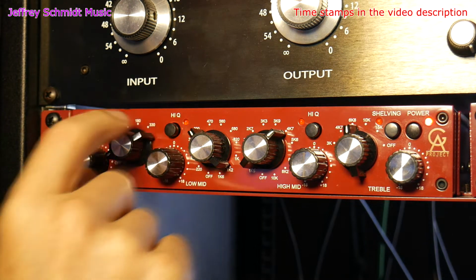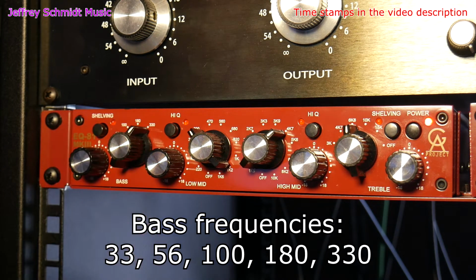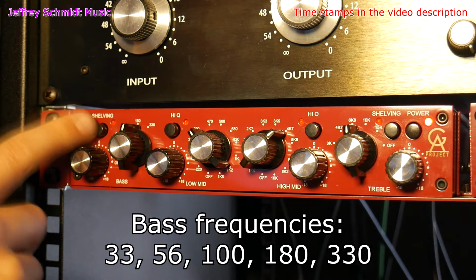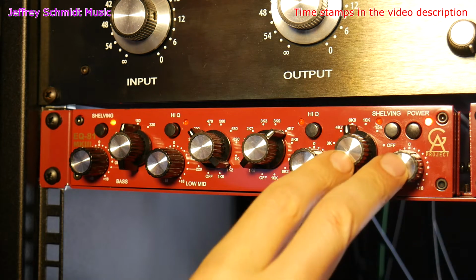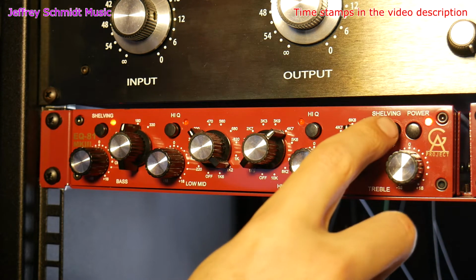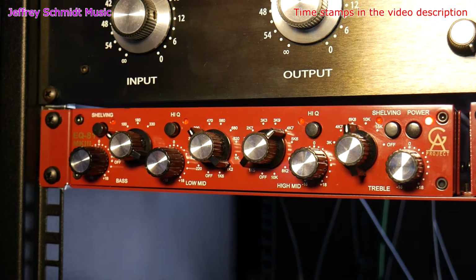And it starts at 33 hertz, 56, 100, 180, and 330, which can be a boost or a cut of a notch filter, but it can also turn into a shelf, so a low shelf or a high shelf, which just gives this device great versatility. The high frequency is also either a notch or a shelf. But I'll go through the frequencies just quickly.